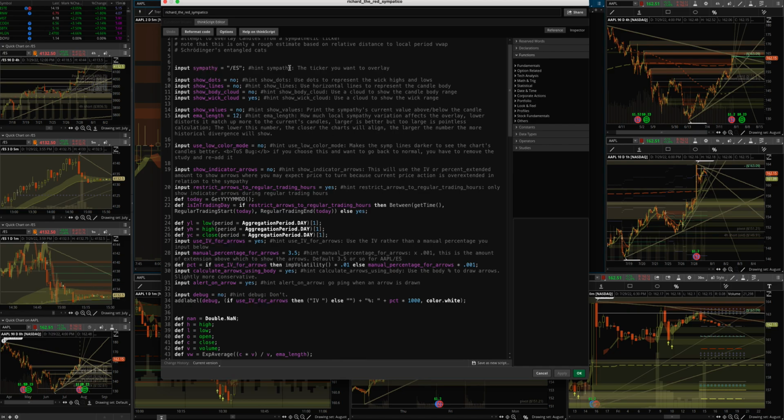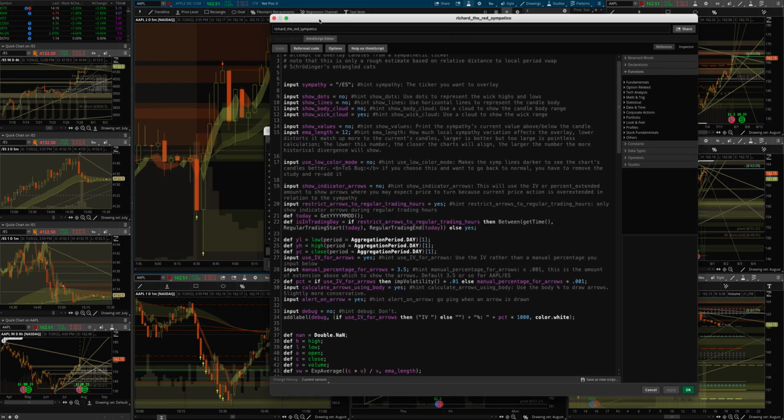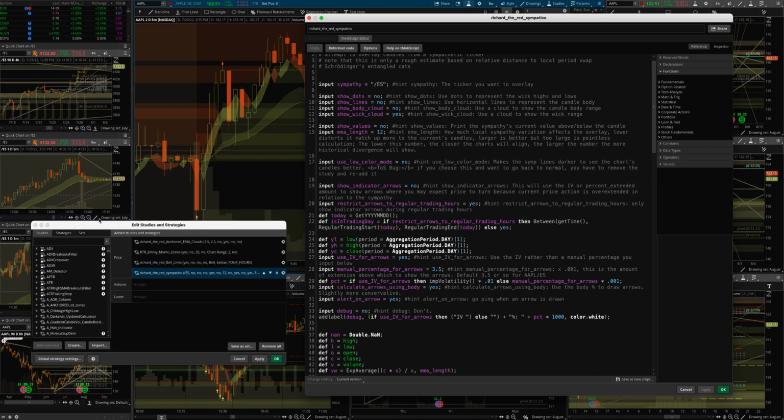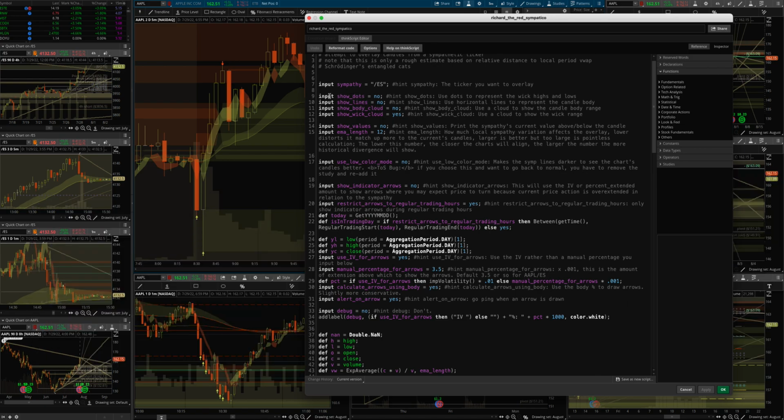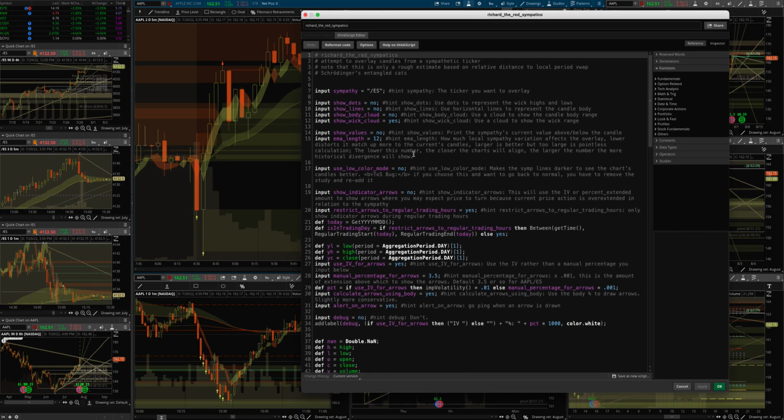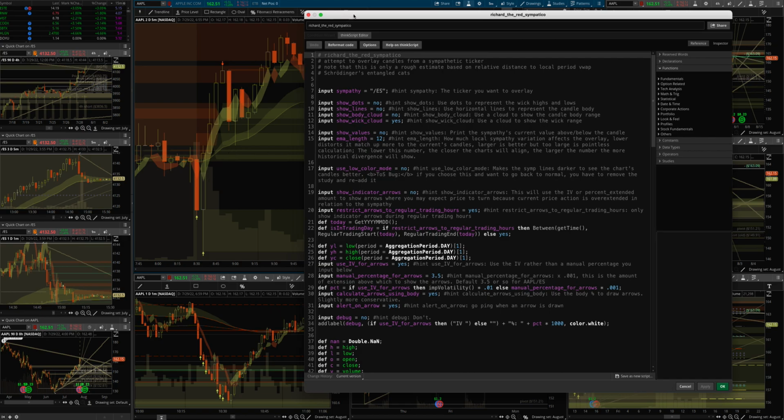So I've just finished working through what is happening in this script, especially the cool parts where it's got the indicators. To start off, this is Sympatico, which is an overlay of a sympathy ticker on whatever your current chart is, and it normalizes it by attaching it to the VWAP. So the percentage from VWAP of each of the variables: high, low, open, and close. And then VWAP, obviously, is volume weighted average price, which means it takes volume into account in how it moves. So actually, we're using all 5 variables to place these in a relative way that lets you say certain things about them, which is what I love doing with programming.